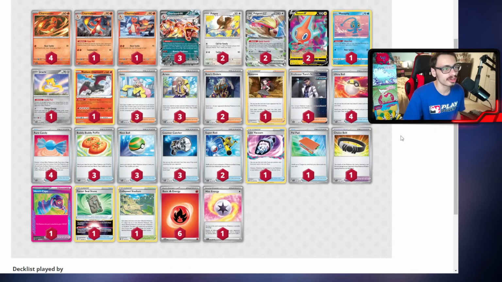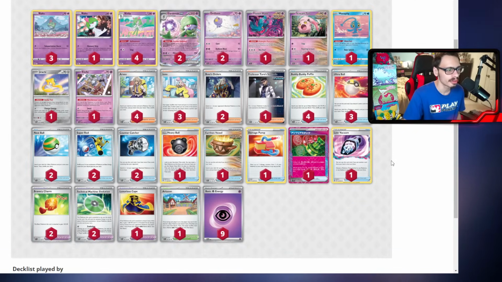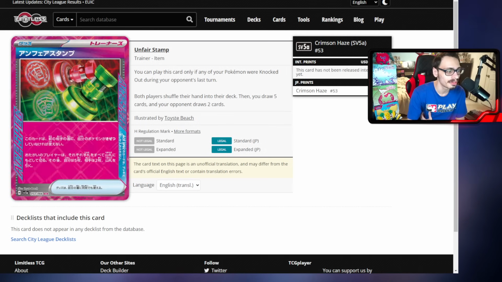We got another Zard list here, just another Arvin Zard with Pidgeot build. We got a Guardy deck. I don't think Guardy gains much. Yeah, we do see Gardevoir does have Unfair Stamp, so I guess that is one thing that it can play, this new Unfair Stamp.